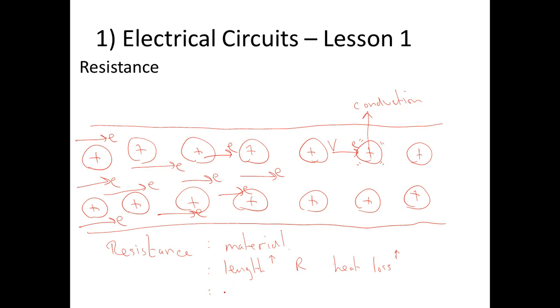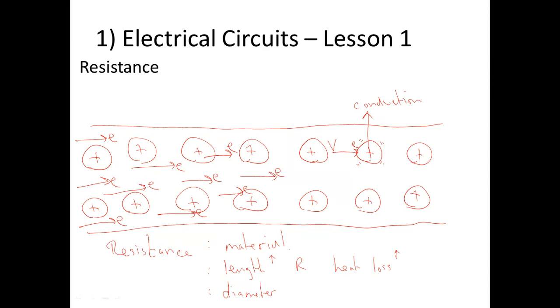The other aspect we can look at is the diameter or the width of the wire. Now, the bigger the tube or the wire for the electrons to flow down, the more space there will be. It's no different thinking about a road system. Obviously, if you're traveling on a motorway, you can fit a hell of a lot more cars on a motorway than you can on a country road. So if you took all the cars off the M4 and channeled them down a narrow road, there's going to be too many cars, they're all going to get in each other's way, and everything's going to grind to a halt. That's the same in a circuit.